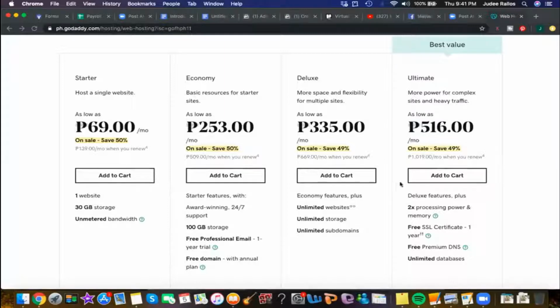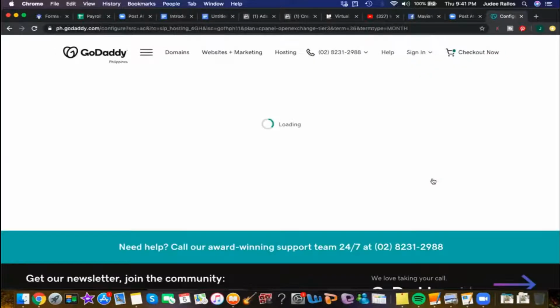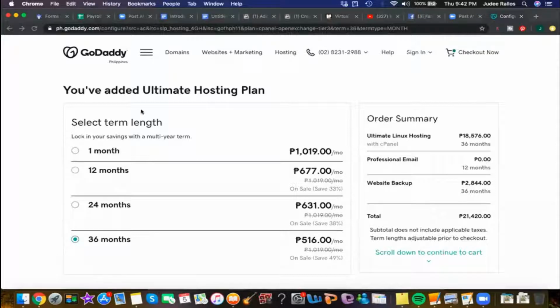19 per month. I just noticed, Miss Judy, on the renew word, there's like a fourth number. Could it be that it would be the actual amount after the fourth month or on the fourth renew? Let's try it here. See? So, 516 lang kung magbabayad ka for 36 months. Grabe. So, yan. Wow. 21,000. Okay? Tapos, pero kung 1 month talaga, 1,000 talaga per month. Scam. Pero kung 12 months, may discount ka 677, pero 9,000 agad. Right? Mahal din, in fairness. Okay.